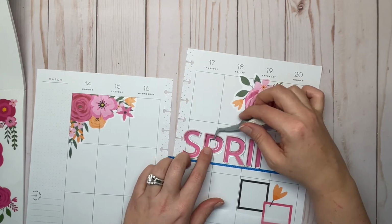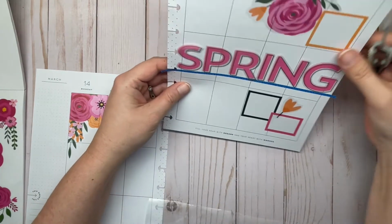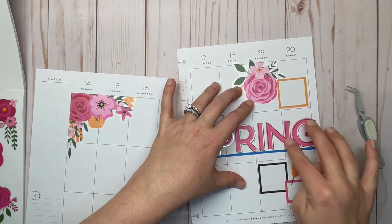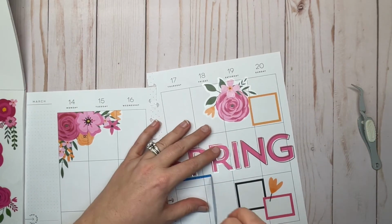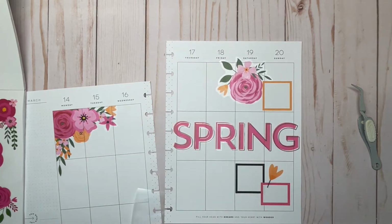That is looking good. Okay, yeah, I think that looks good. Okay, so let's go ahead and press them down. And then I can take the blue washi up without tearing it. There we go. Very cute.